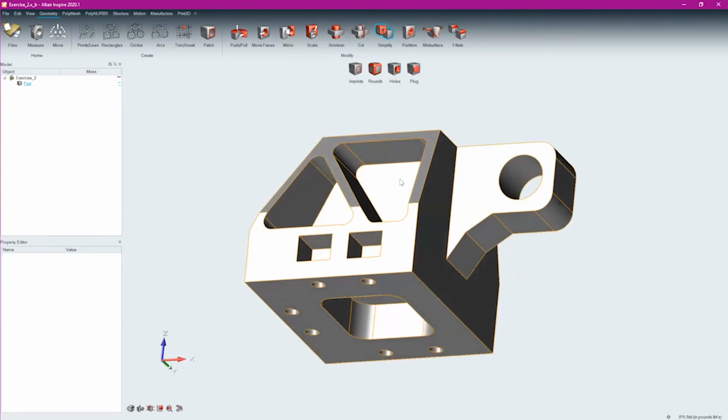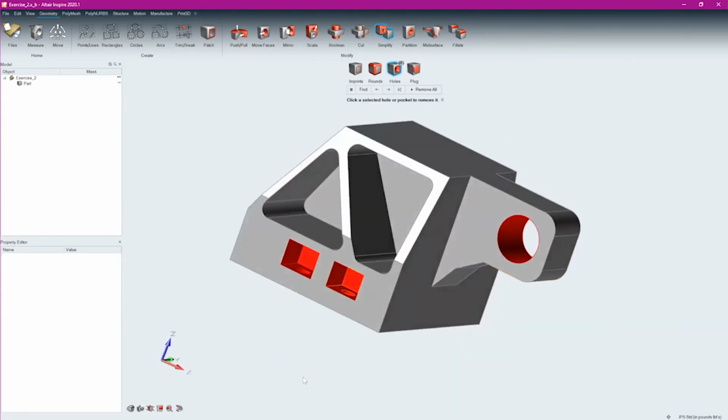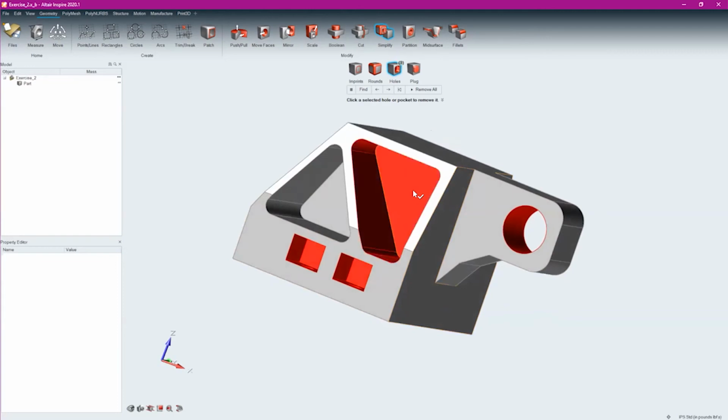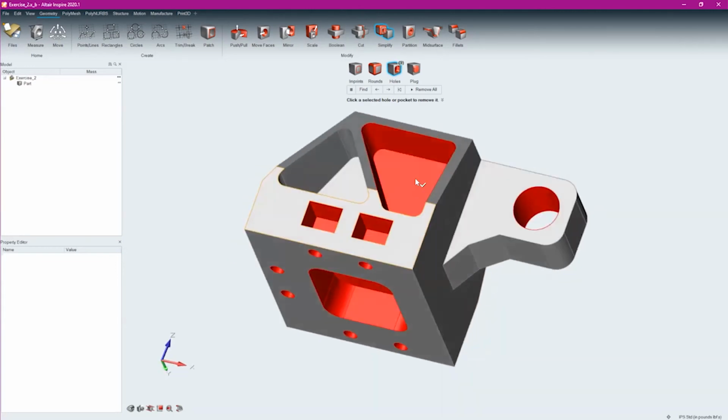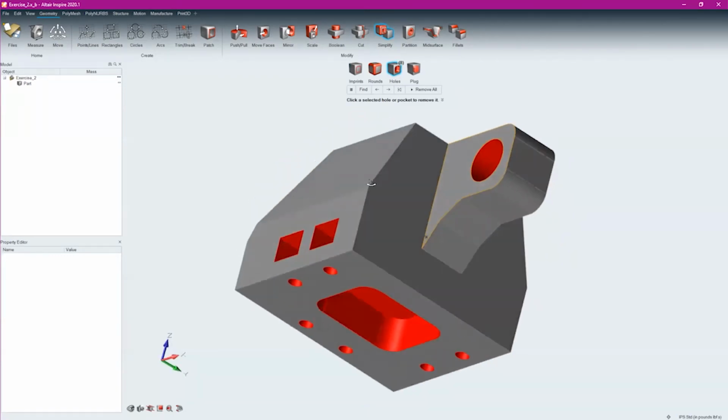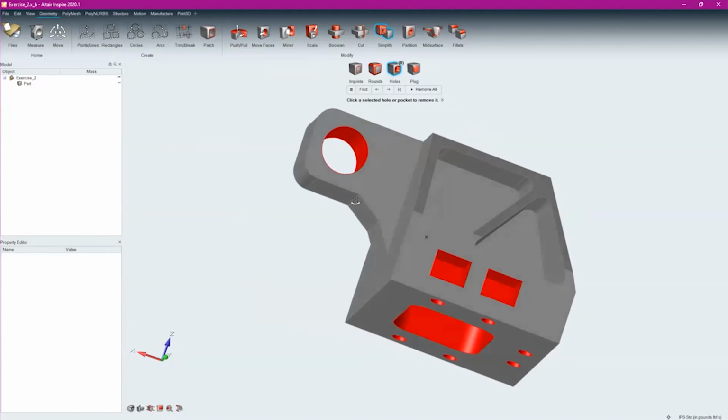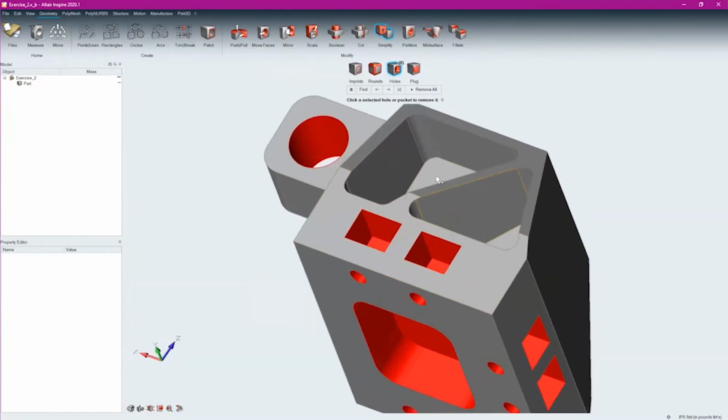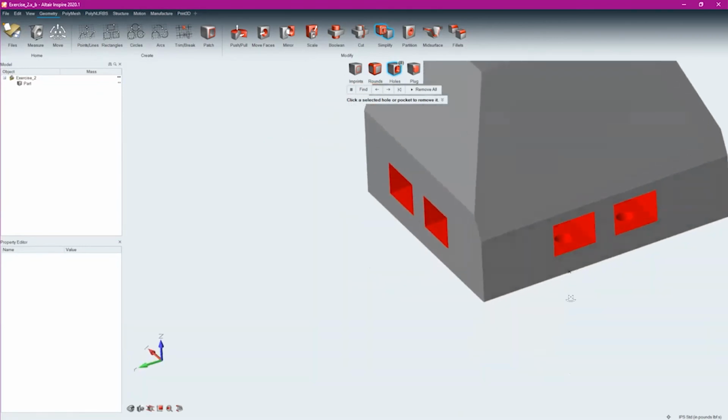First thing I'm going to do is get rid of these little pockets. So I'm going to come to fill holes. It recognizes some holes, but not all of them. To grab these, all I need to do is double click at the bottom of that, click one more time and it's going to fill that in. You see what I'm doing here is filling these in. I don't want those features in here. I want Inspire to determine how to lightweight the part. I don't want to direct it in any way.